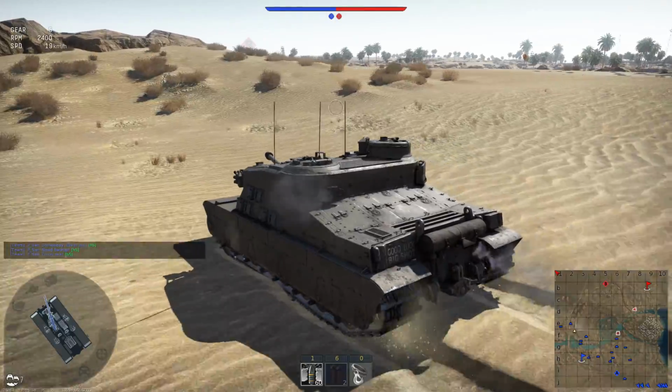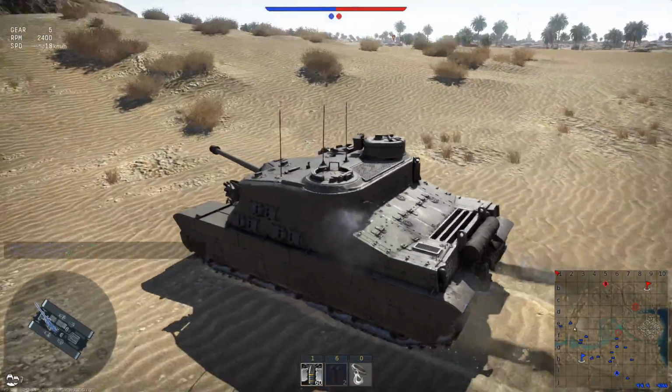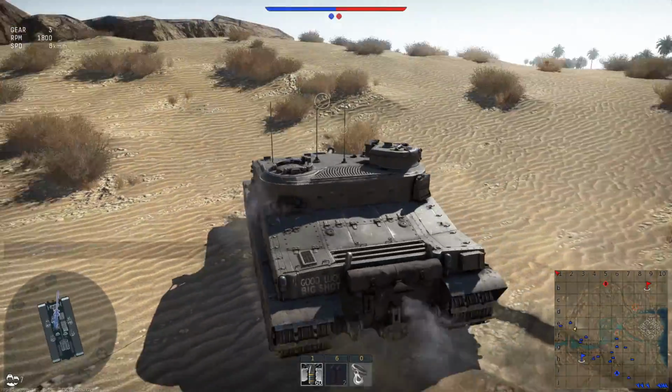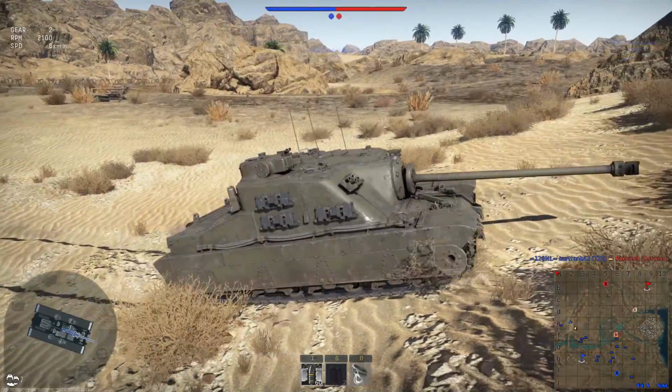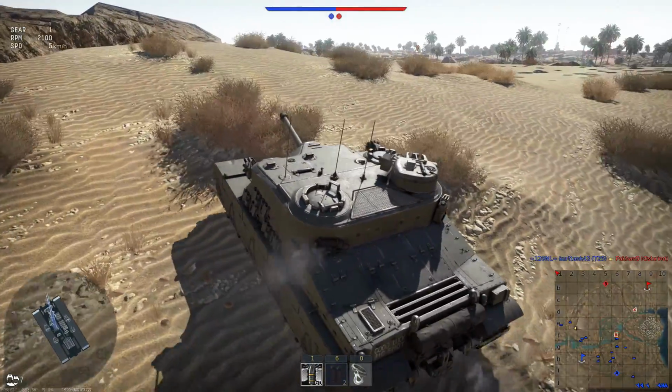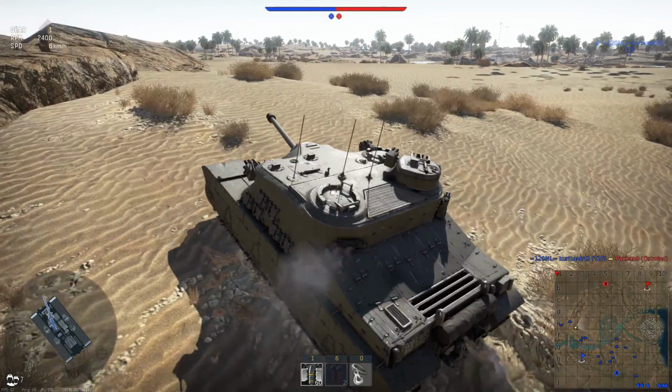I'm going to try and get up to this ridge up here, use these rocks for cover, and hit the enemy on their flanks as they try to advance across the map. Hopefully, anyways, that's the plan. We'll see if we can be successful at it. We've got a few enemies already firing this way.